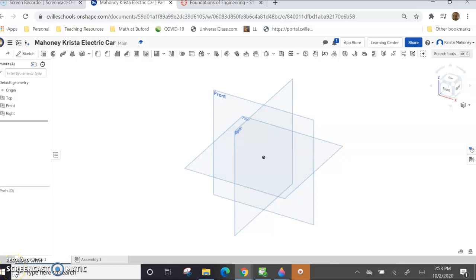Okay guys, this is the opening page of your document when you first get into Onshape. I'm going to walk you through what is often the most difficult part of using this tool, which is making a two-dimensional shape, which is just a circle or a square or a rectangle, and then turning that into a three-dimensional object, which is something like a cylinder or a brick.